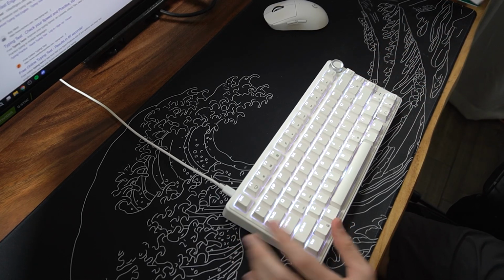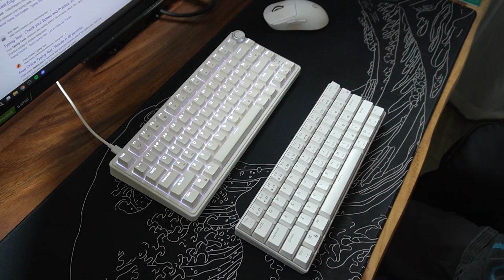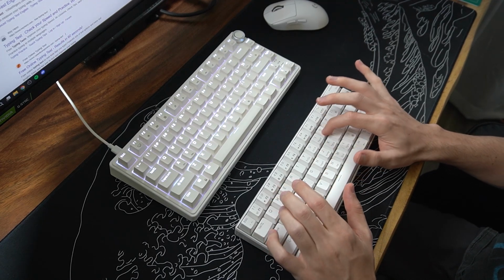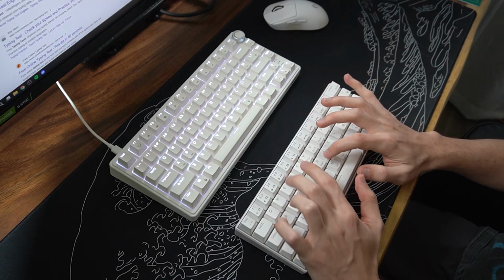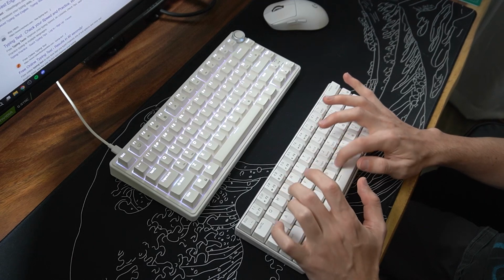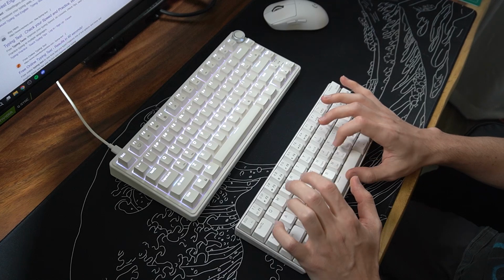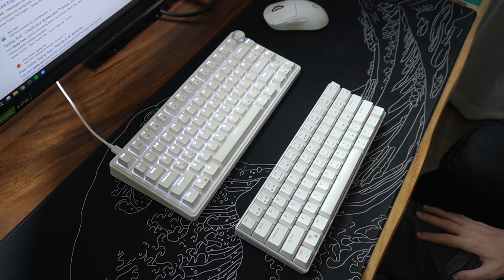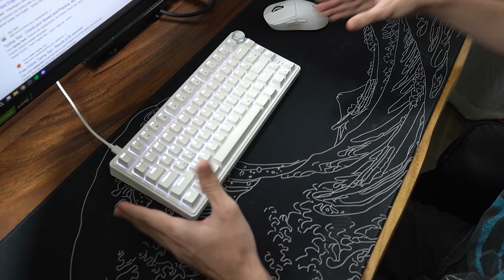You know, it's not as... let's do this one with mine. With this one. Alright, now this is with the RK61. This is just a sound little comparison, not that it'll really help too much. Yeah, that's a little sound comparison. You know, I definitely misspelled everything in that whole typing, but I'm messing with this.